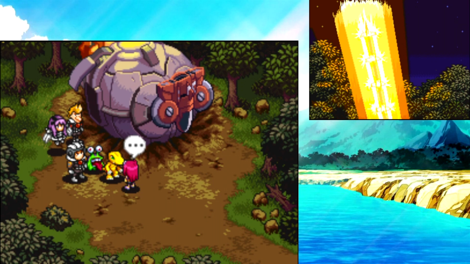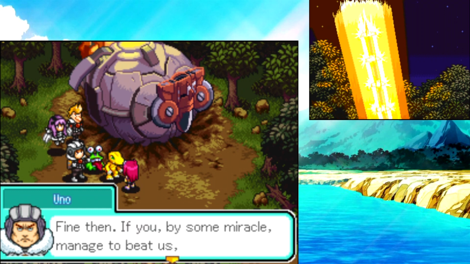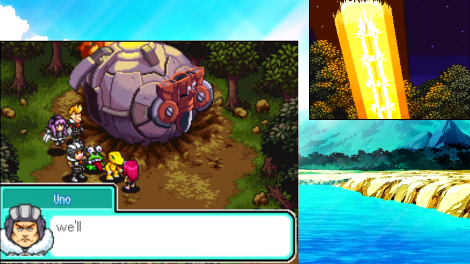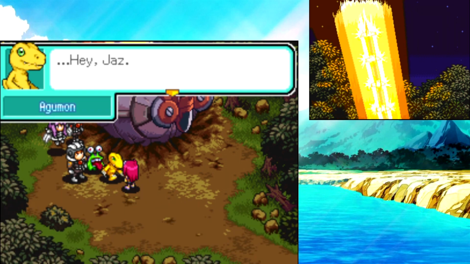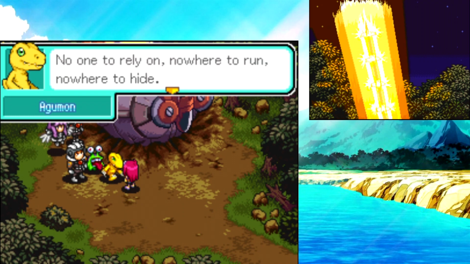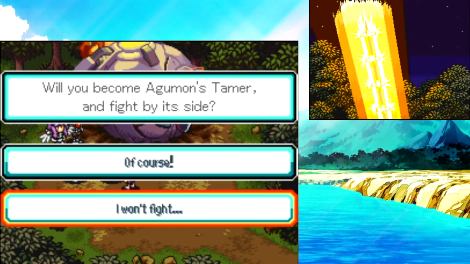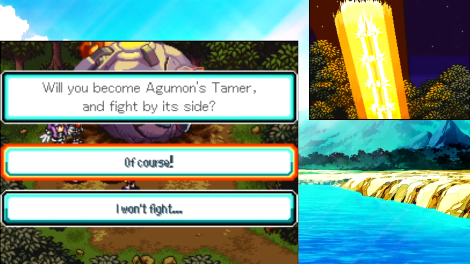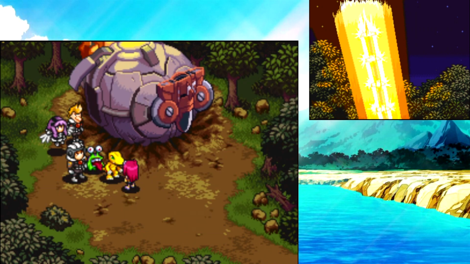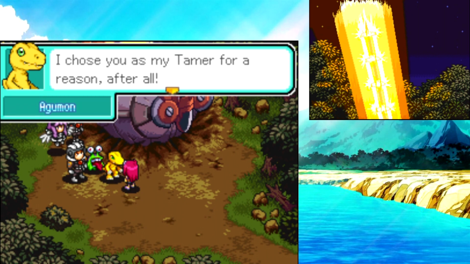Jazz, are you ready to go? So that one's got a tamer now. No wonder it's suddenly so brave. Fine then. If you, by some miracle, manage to beat us, we'll leave here without a fuss. Hey, Jazz. I don't have anyone in this world I can call a friend. No one to rely on. Nowhere to run. Nowhere to hide. Despite that, are you willing to fight together with me? I won't fight. Fuck you, even though there's, I don't think there's any way just to say no. Alright. Will you become Agumon's tamer and fight by its side? I have no choice. Don't worry, Jazz. With you by my side, everything will be fine. I chose you as my tamer for a reason, after all.